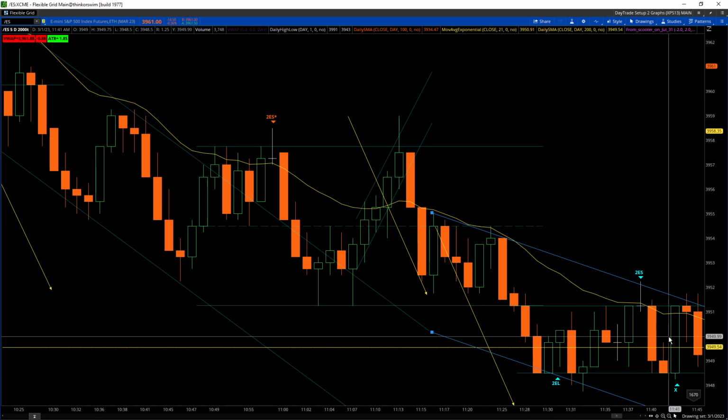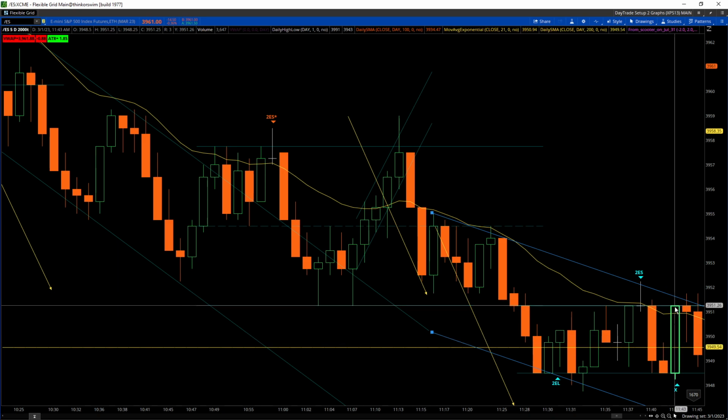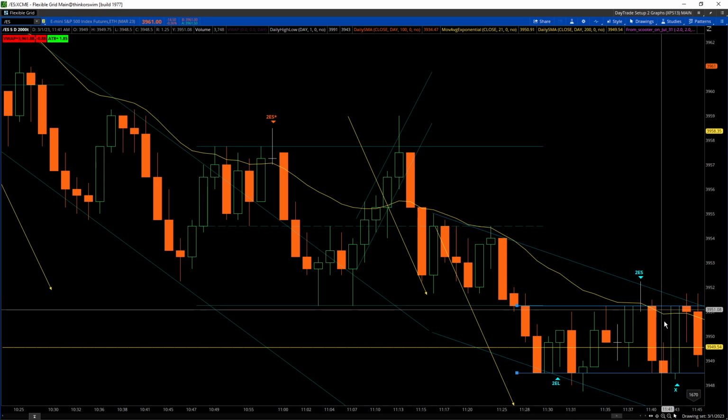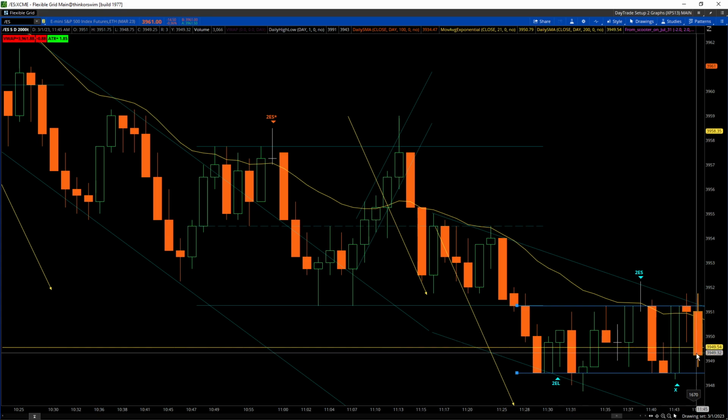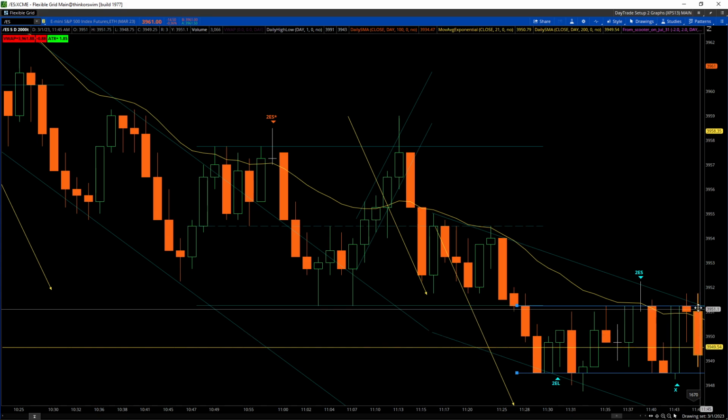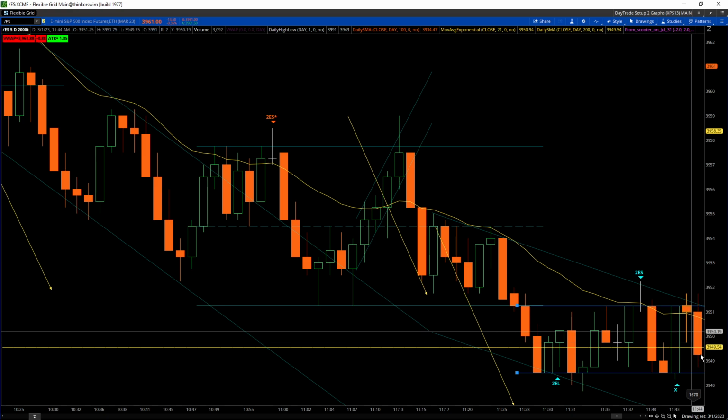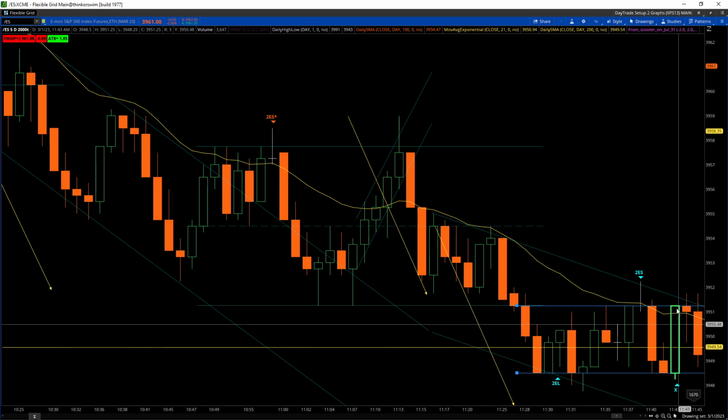Now, what I should have done is when this ran away from me, it's also at the top of the trading range. I should have just said, I'm going to put my order down here. Maybe it'll come back and fill me. And it would have come back and filled me on this candle. And then on this candle, when it opened low, it would have probably given me my profit and probably stopped out my runner.